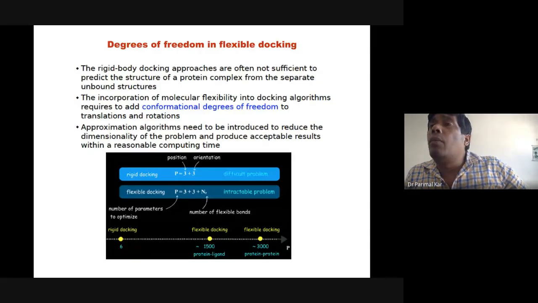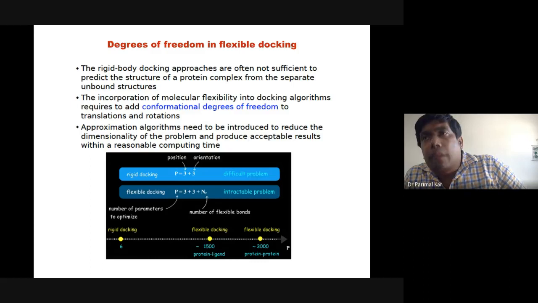Now proteins are big molecules. A moderate size protein has say 300 amino acids, so you can imagine how many bonds each atom can form. With 300 residues, approximately you will have 5 to 6,000 atoms, so you can imagine how many bonds there could be.